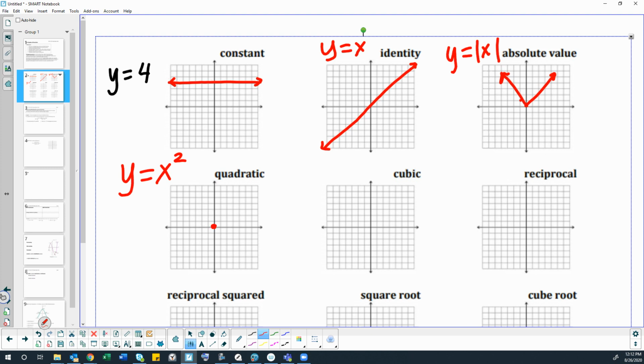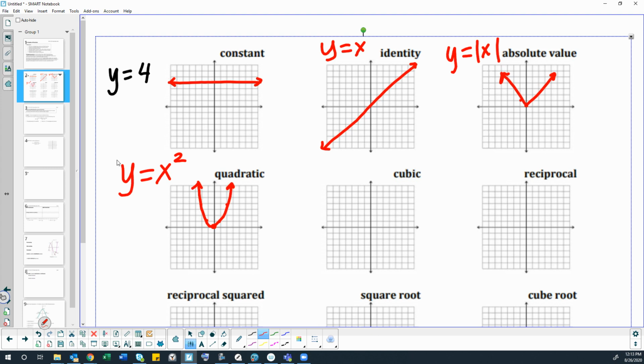So this is where everything again is turned positive, just like our absolute value. Anytime you square a positive number, you get a positive number. Anytime you square a negative number, you get a positive number. So everything's going to go positive, but instead of it being that V shape like our absolute value, squaring it makes it go up at a different rate. And so we get that curved graph, because over 1 up 1, 1 squared is 1, but 2 squared is 4. So we get that curved U-shaped graph.